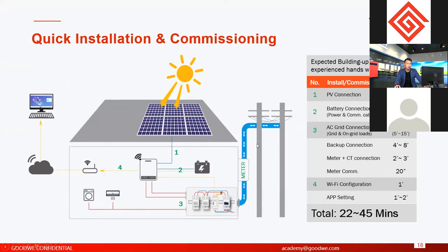So how long for the installation of the whole system, right? Normally it's around half an hour. You can finish all the cables and the communication, including Wi-Fi communication and the system commissioning. Of course, if your installation place is complicated, it's another story and it takes a longer time. But this estimation means we find the installation place, all the connectors are finished, there's no interruption during the installation, and everything goes fine.